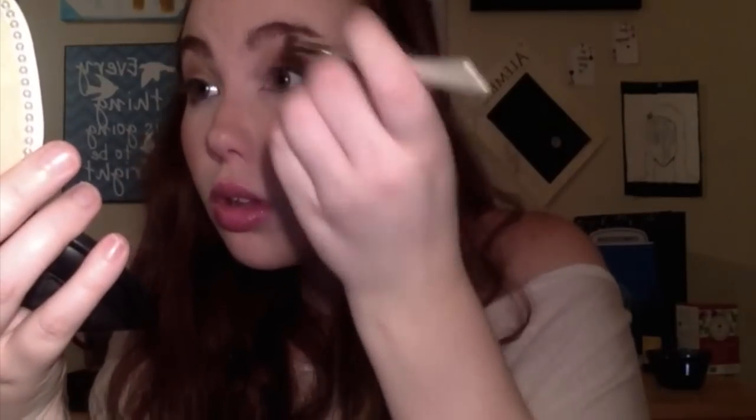Next, I am going to take the color Honey Lust, which is right next to Kid. It is a rose gold type of shimmer color, and I am going to apply that to the inner corner of my eyes and work it out.